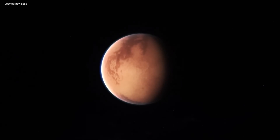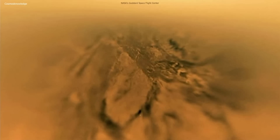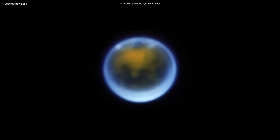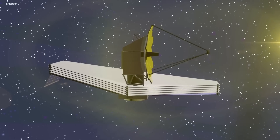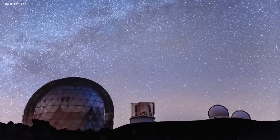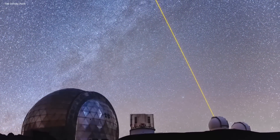More recently, JWST has helped scientists tap further into Titan and reveal information that has never been discovered before. On the 4th of November 2022, the JWST captured high-resolution images of Titan with its powerful near-infrared capabilities. The new images captured by NASA's James Webb Space Telescope and the Keck Observatory in Hawaii generated excitement among the scientific community.